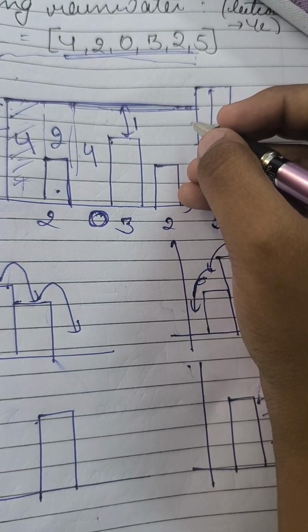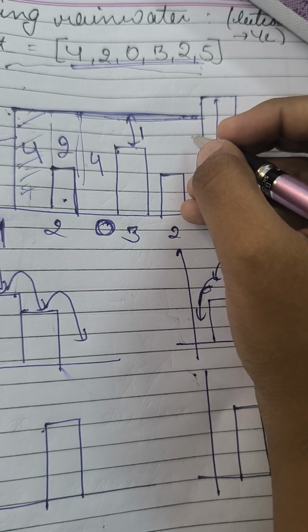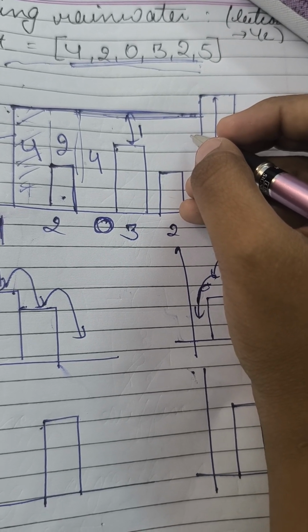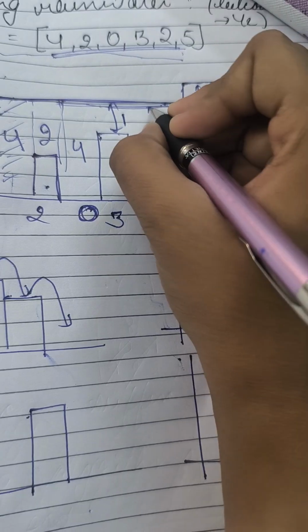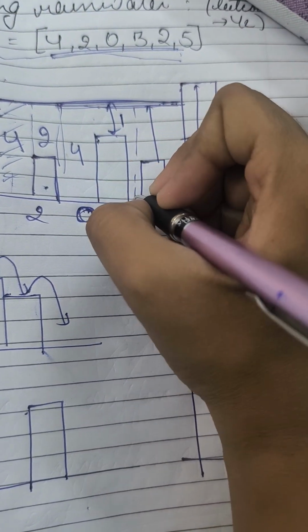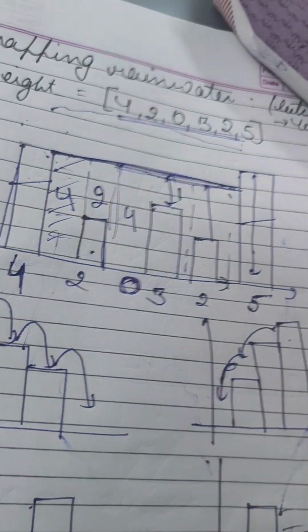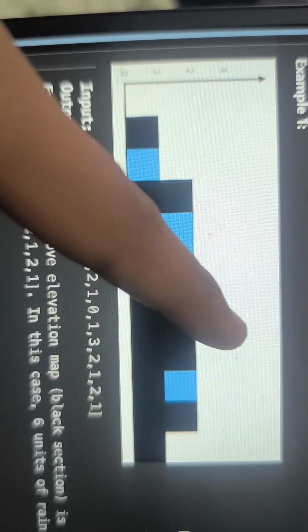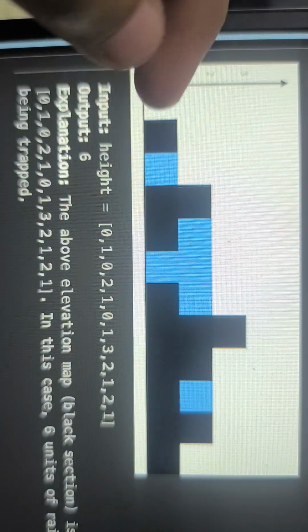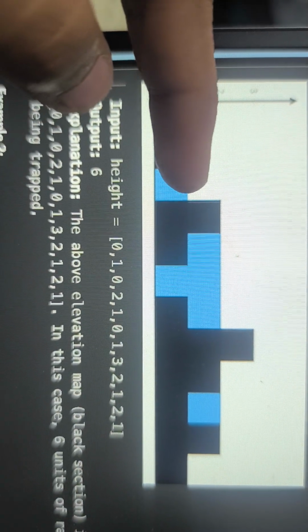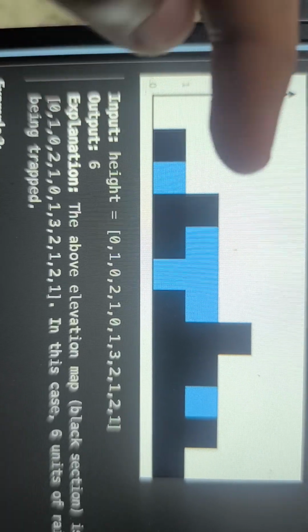Okay, and now you have to see the pattern over here in the similar manner. In this question I have left the spaces for explaining you clearly, but in the actual question you can see that spaces are not left after every bar. See over here, the spaces are not there. So wherever in between the bars the spaces are there, you have to calculate the stored water over there only. Here the spaces were there, so here you have to calculate it, and here the difference between the two bars, you have to calculate it.